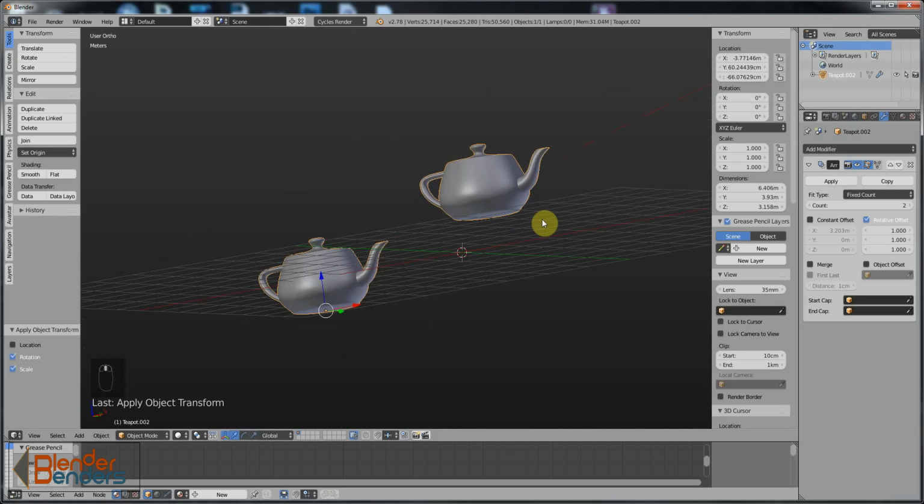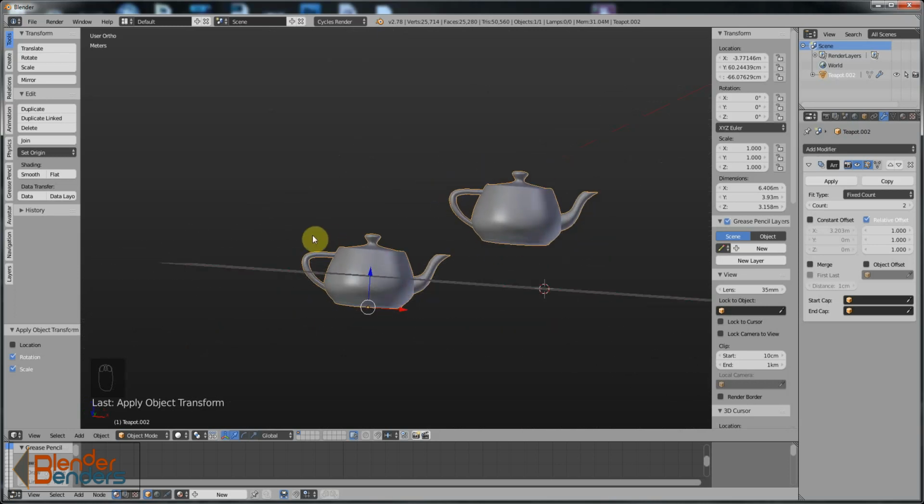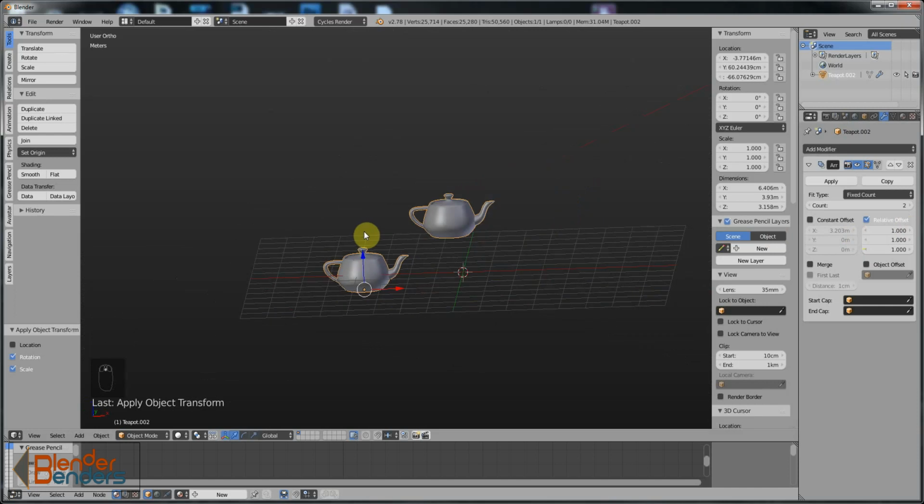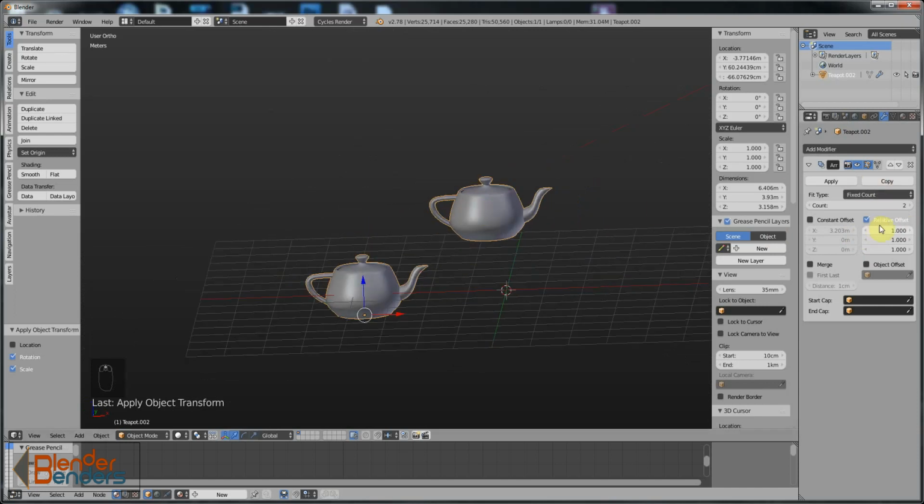So we can use these to generate as much as we want. Let's move this back to 0 and 0.